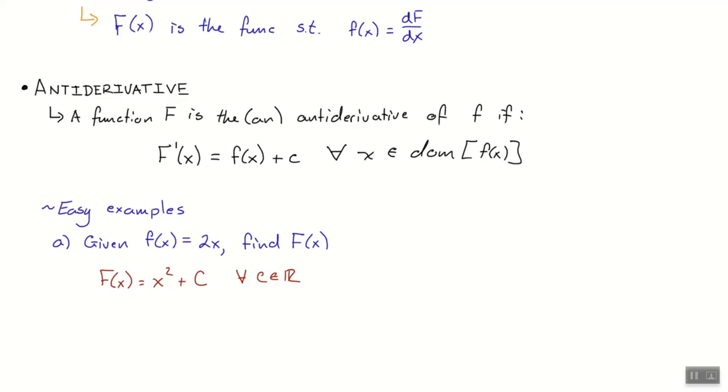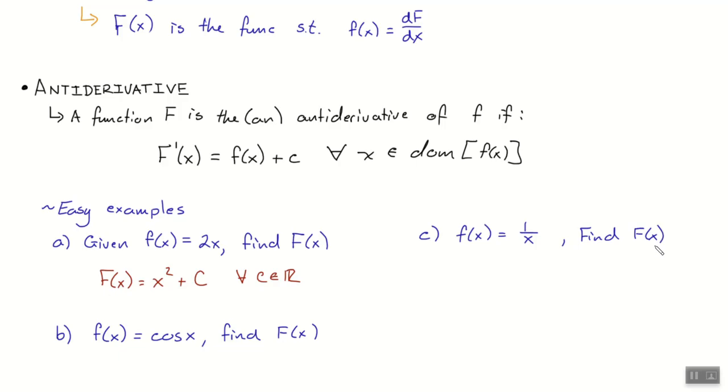On B, let's look at this one. I'm going to get B and C up here, and I'm just going to be more casual. Given f of x is cosine x, I want you to try to find me cap F. Find cap F. I'll give you one more here. Now, we don't have a formal way to find these other than think it out. I'm going to give you guys a couple minutes maximum.